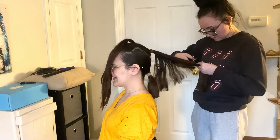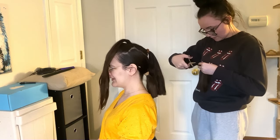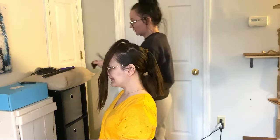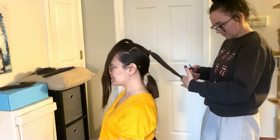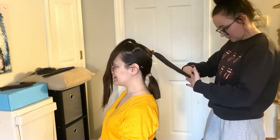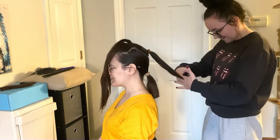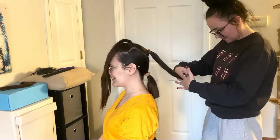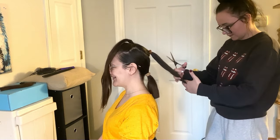The last time that I did an at-home haircut, I did one where you have to cut it just in pigtails. And when my hair is in pigtails, it's so thick. There are other tutorials where you just put it in a ponytail at the front of your head and cut it all in one huge ponytail. I think I just have too much hair for that. It's intense when you have thick hair.